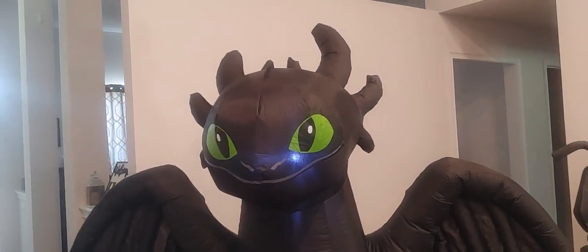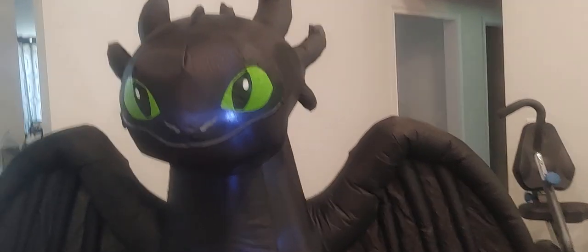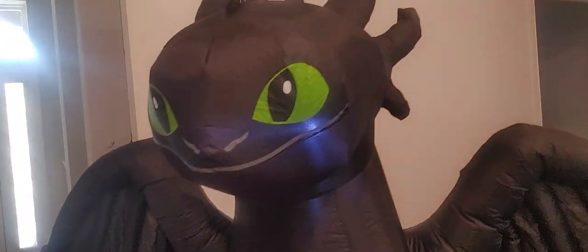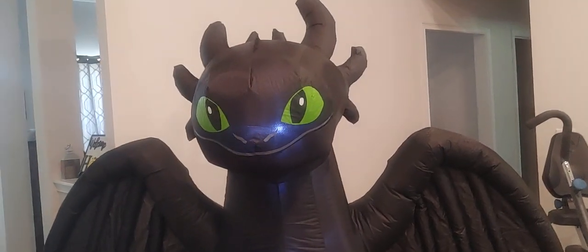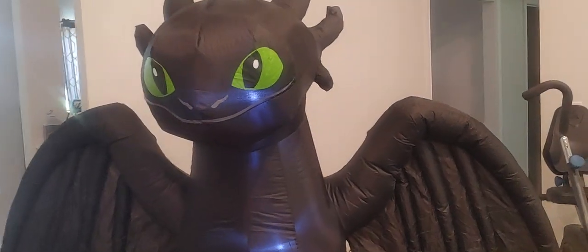I do not know when this guy will be used — probably next year, but I might want to go back on clearance and get another one. Because the thing I'm worried about is he's all black, and this is Florida. I try to stay away from black inflatables during Halloween — like my train. With the hot sun and the heat beaming on it, this thing is going to get beat up by the sun; he's going to be thinned out within a couple of years, I guarantee. He won't last me long because he's all black. Besides that pumpkin, everything else is black, so I might want to get another one before I can't find them again. My store already had two left — so he is selling pretty well.